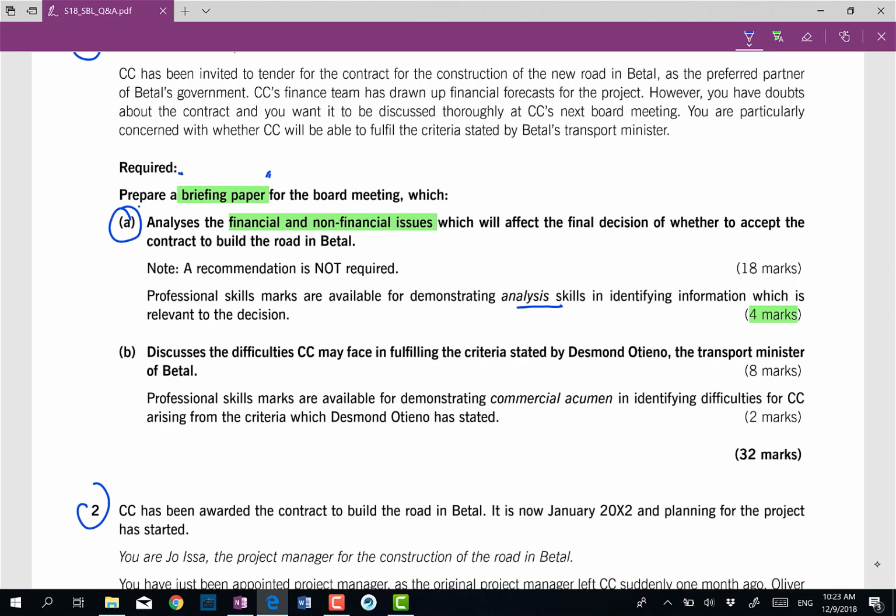Now, the first thing that comes to the mind of a student when you read this question is: what are the models that you have to apply? This is SBL, the Integrated Case Study, the ACCA Strategic Professional paper. ACCA is moving in a direction where we want our graduates to be work ready. When you are working next time, you do not actually quote a model when you explain to your CEO, according to Porter and so on. It's not a matter of your ability to tell your CEO what Porter says. Your CEO wants your analysis.